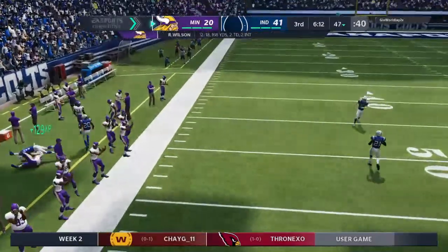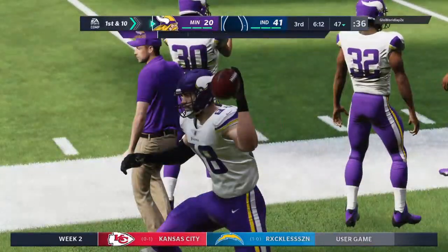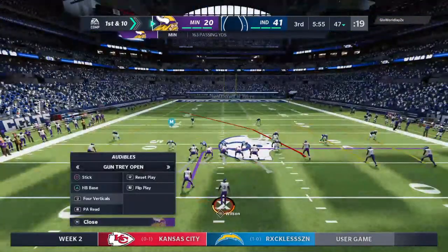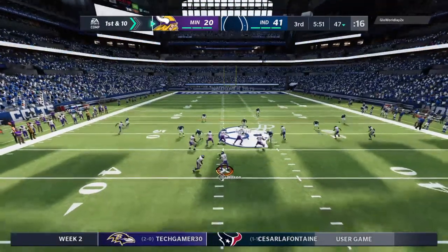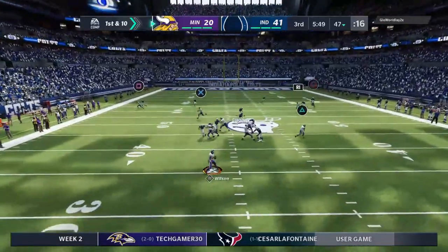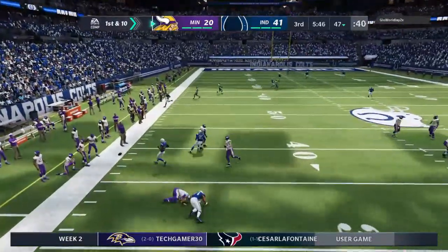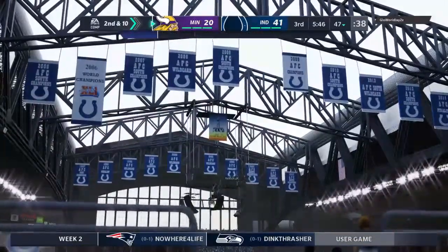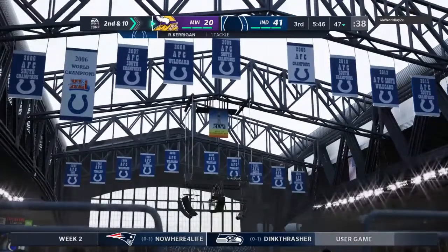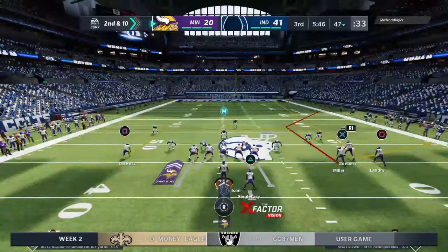Oh, a battle for it here, and this will be caught. And he'll be out of bounds, but able to get it up past the 45. 22 yards there, a first down. The Vikings first down. Play action. It's Wilson, being chased out left. Oh, the ball comes out on the hit, but they'll say it's incomplete. Well, he certainly did a nice job improvising there, extending the play, hoping someone would come open downfield, but they never did.